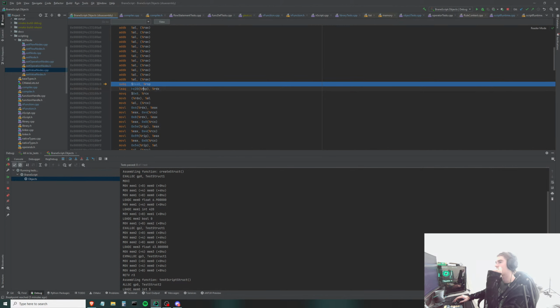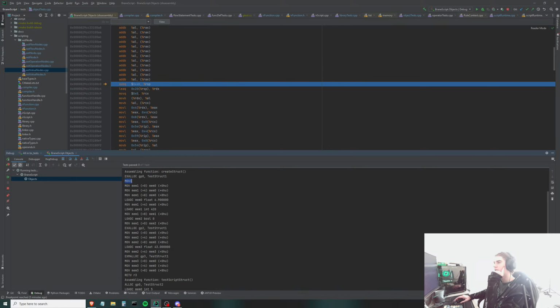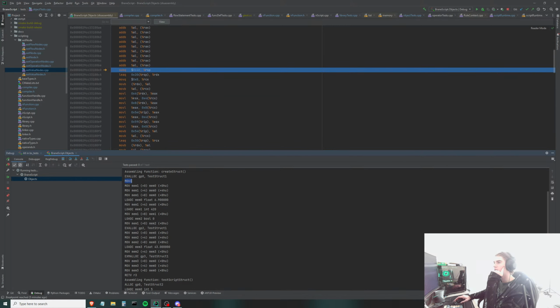Then we eliminate. So this is where we actually, these two are the equivalent of this instruction here. This instruction here, I don't have it actually writing out, but it's moving a 0 into the reference.